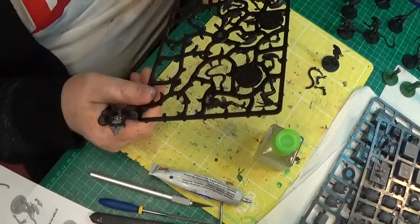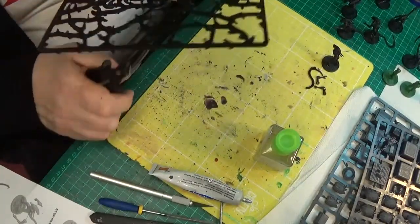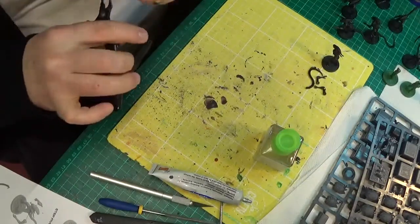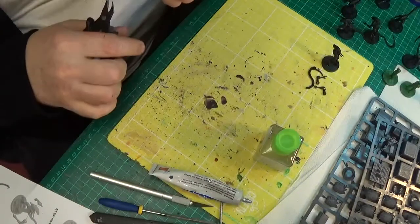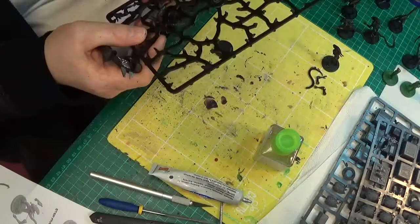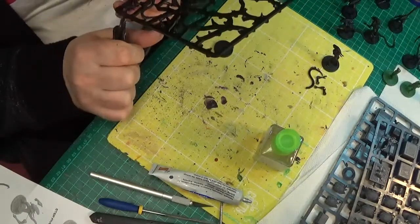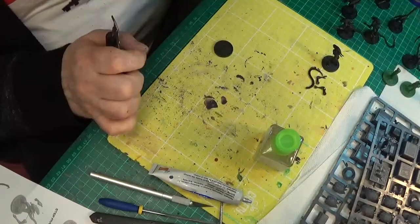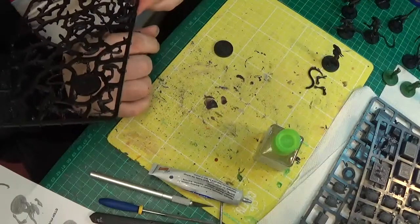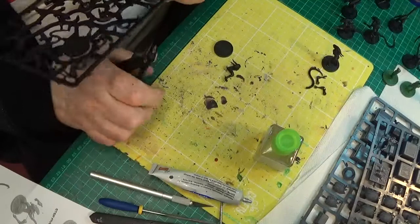I mean, the beauty with superglue is, I've got two more left to do on this sprue. Yeah. The beauty of superglue, of course, is it dries quicker, sets quicker, but it doesn't melt the plastic together, so you don't get as strong a bond. But it's the drying of the bond of the pieces that's the problematic part here, and you just want to get on and play, and I understand that totally.